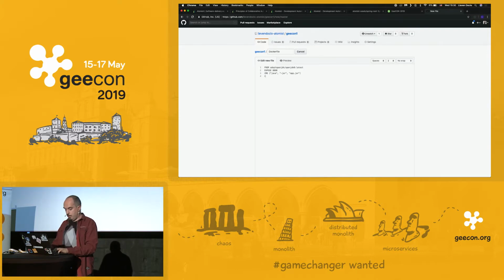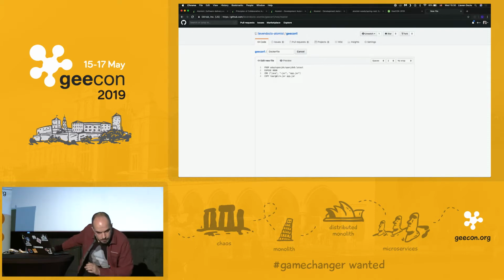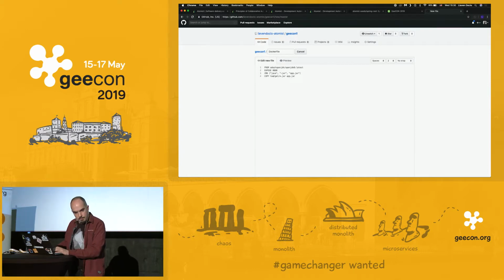And I'm going to copy over everything that's in the target folder to app.jar. I think that should be right.